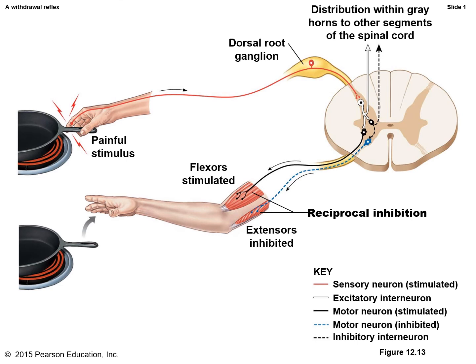Here we can see that withdrawal reflex of grabbing the hot pan on the stove. So the person is going to grab the hot pan and initiate a stimulus that will travel via the sensory or afferent neuron to the dorsal root ganglion through the dorsal root and into the posterior gray horn. Once in the posterior gray horn, it's going to innervate with an interneuron. The interneuron is going to send some information up the spinal cord to other segments or to the brain for processing, and then it's going to hit two motor neurons.